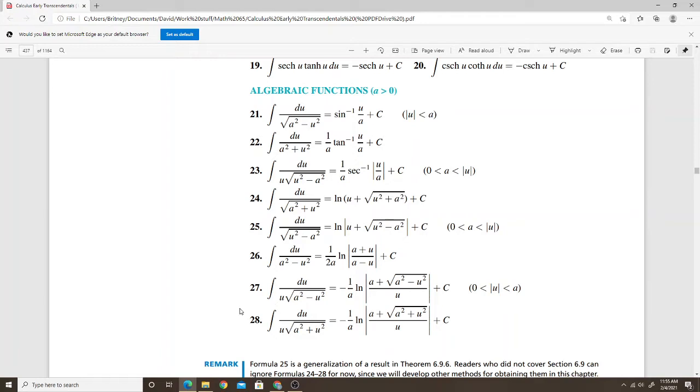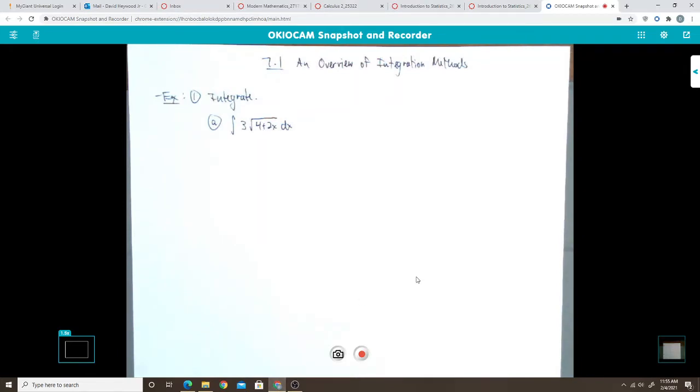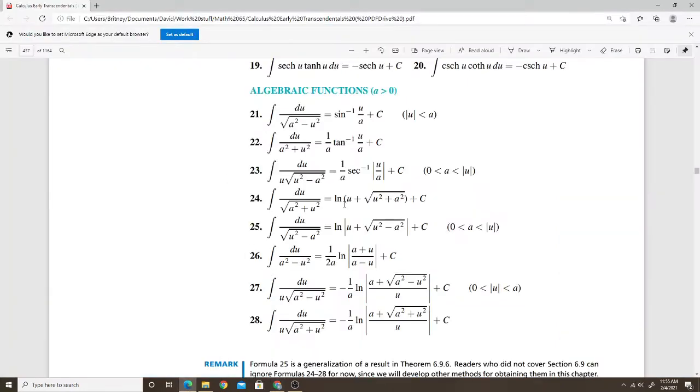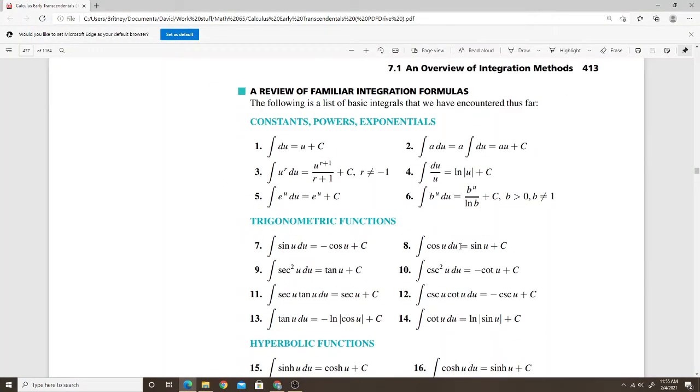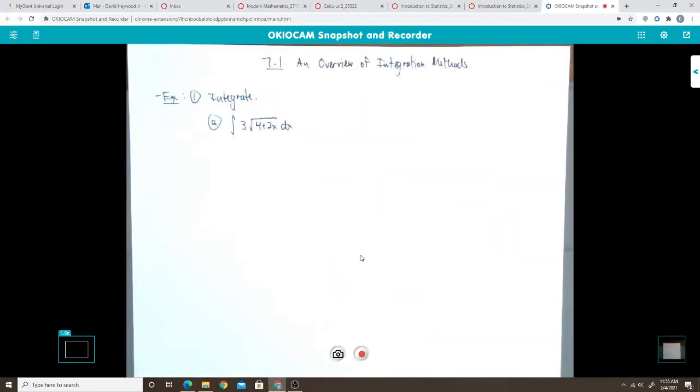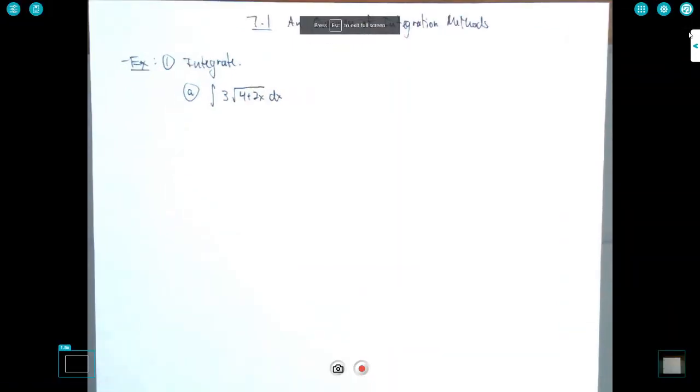Okay, so with that in mind, I just want to run through, I think I have 7 examples that I want to run through with you. So let's get to them. Remember, in addition to all of these various formulas, we also have U substitution as a tool in our toolkit, right? So we have U substitution available to us as well. Okay, so let's get into it. Let's evaluate some stuff.